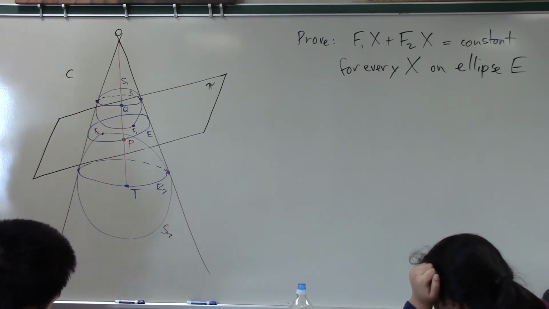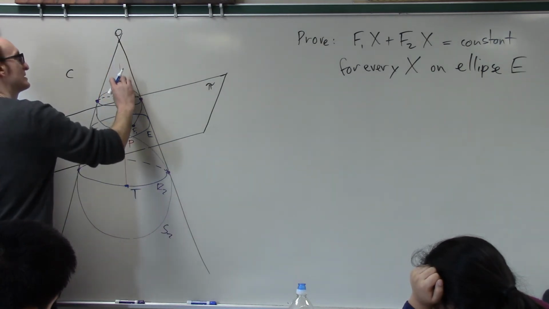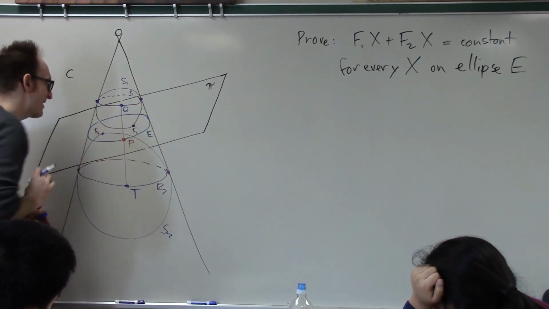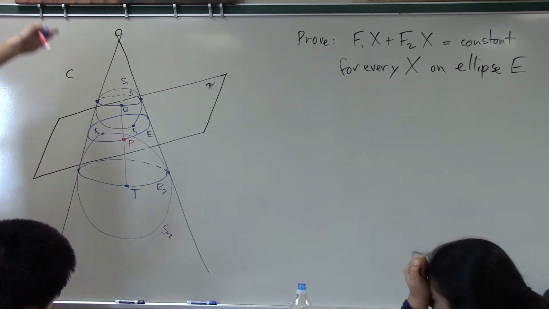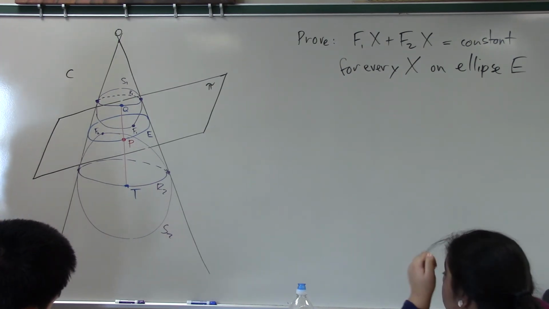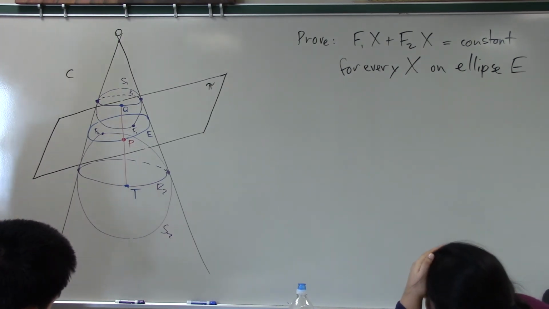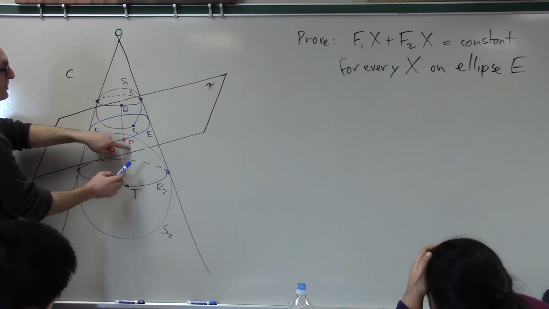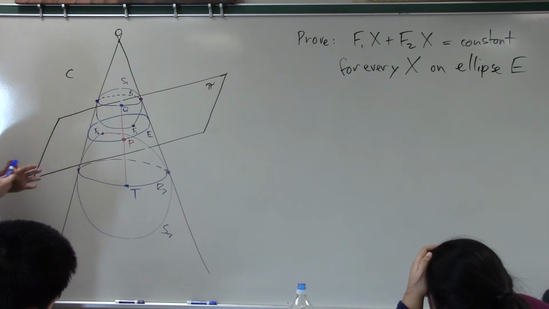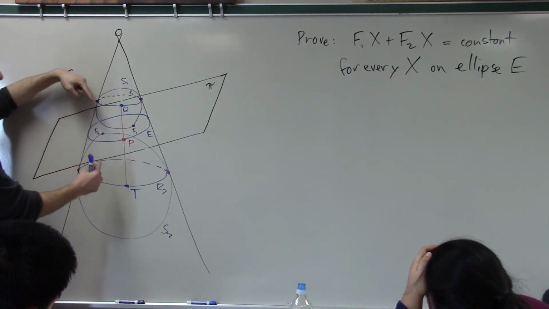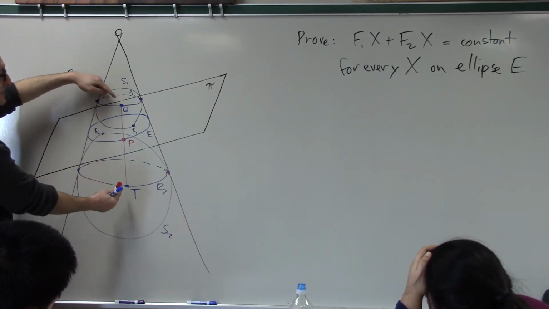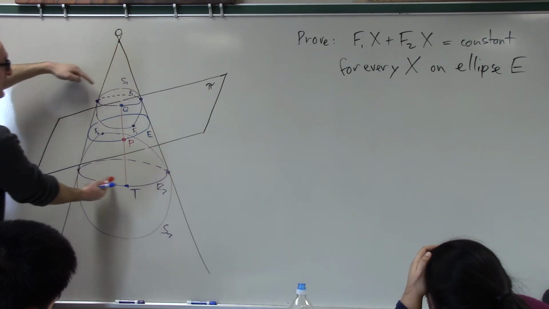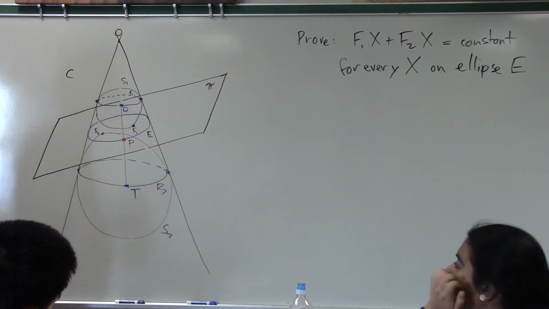And so now I don't need any of this, so I'll erase that. And now something kind of brilliant happens. Oh, and I also don't need any of this, so I'll erase this too. And now I just have this segment QT. But what happens to this segment QT as this point P moves around the ellipse? Let the point P just come alive now, and let the segment QT move around and around the ellipse. What can I say about this?